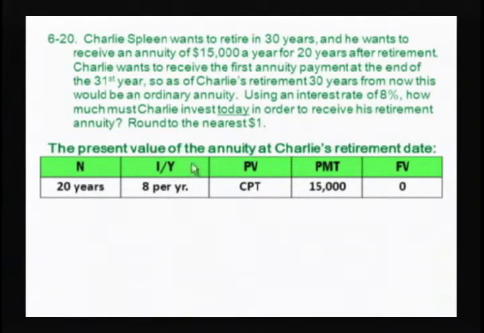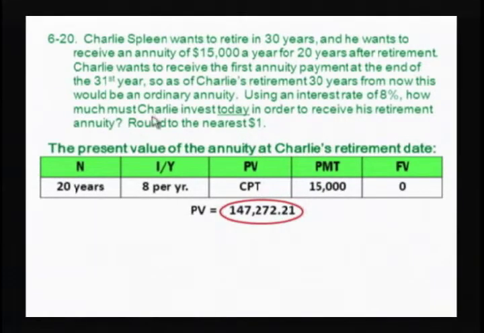So if we discount those at 8% per year, on the day he retires, his retirement account needs to have $147,272.21 in it so that it can provide him with 20 annual payments of $15,000 per year, assuming this amount continues to earn 8% per year. If you total the 20 payments of $15,000, he's going to get $300,000 of retirement payments, but he only needs to have about half that amount in the account when he retires because it will continue to earn 8%, and that lets him get 20 payments of $15,000.